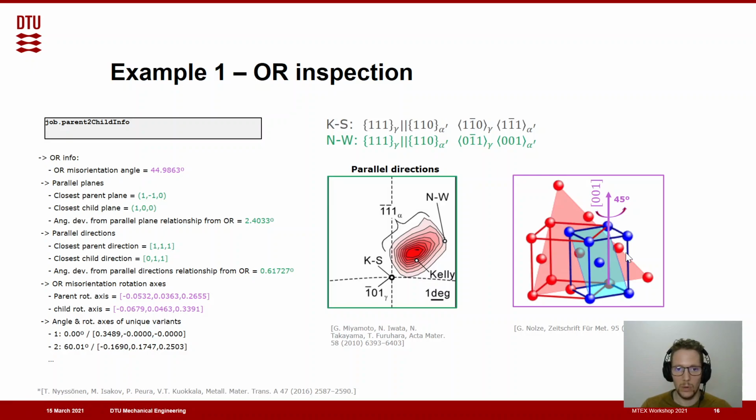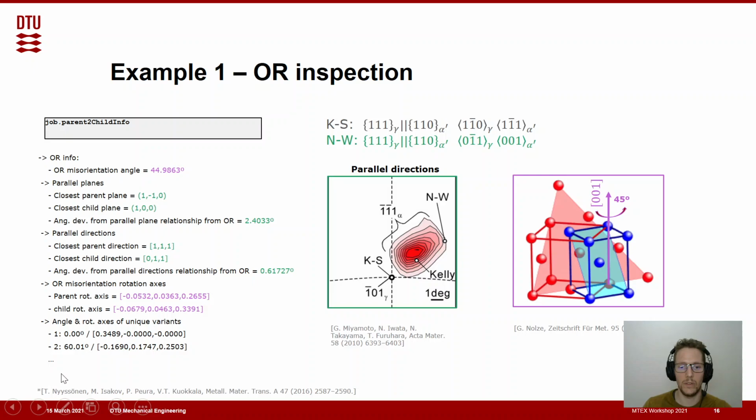And then another thing, if you look at the OR misorientation axis, they're all like minus 0, something, 0, something to 0.3, and here also 0.3. So this is basically a 0, 0, 1 axis, both in the parent austenite and in the child phase. So the misorientation axis between the two phases is 0, 0, 1, and that's actually the Z axis right here. And then we have the misorientation angle. This is very, very close to 45 degrees. So this shows us the general misorientation between the two phases here.